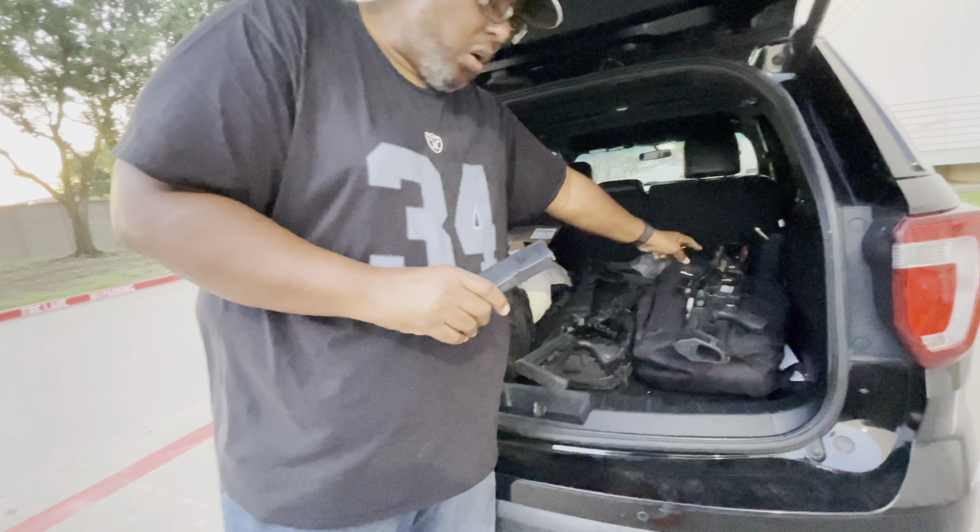I'm coming today with another review. I can't stop looking at her, man. I know she doesn't have a lot of bling, like my other rifles, but this is my first rifle, man. So, you know, kind of touched my heart, you know what I'm saying?